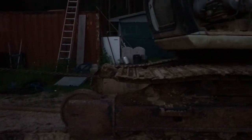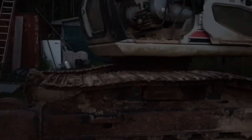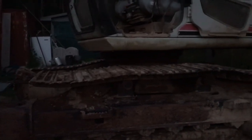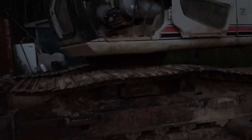Let me take the chain off of it now. It's not going to slouch back through that in the middle of the rollers. I was really worried about how it would catch on those rollers too. I thought I was going to have to get the tractor over here and put the forks in to kind of let it ride up over the rollers. But yeah, that worked really well.